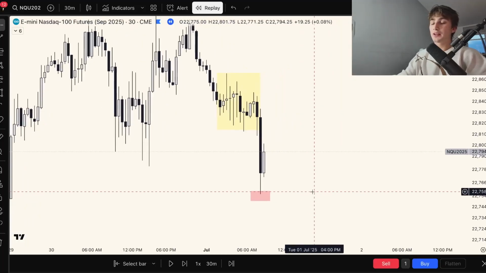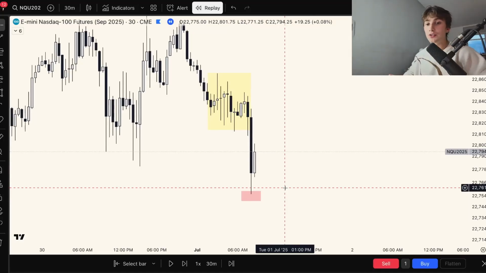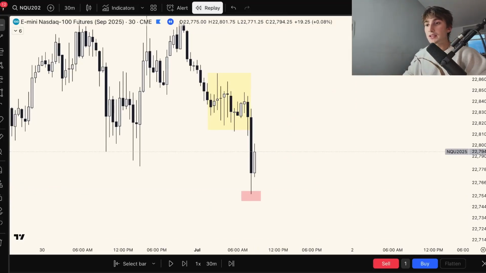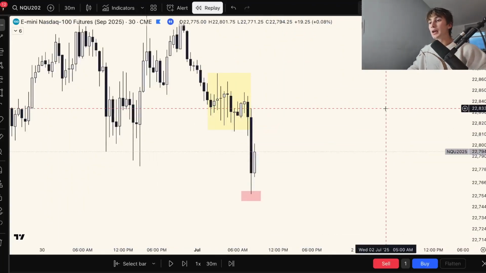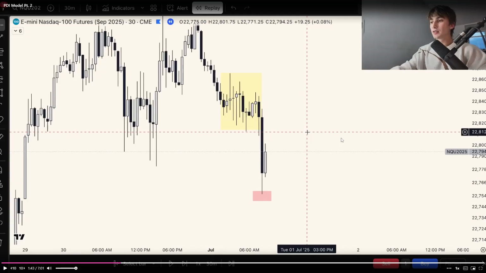And how do we know this is valid manipulation? Well, if you watch the previous PDI video, you know that I said a valid manipulation is a manipulation which seeks to take liquidity or rebalance a range. You remember that, right? Yes, you do. You said we want an actual good manipulation to be in like a 15 minute fair value gap, or sweeping out a 15 minute low or 1 hour significant low, right? Sweeping out these lows, in this case it was 30 minute lows here. We're coming into a 30 minute imbalance, 15 minute or higher, I like to say, right? We're coming into a 30-minute imbalance.